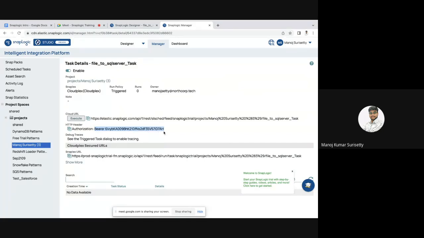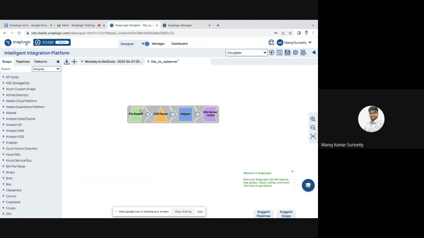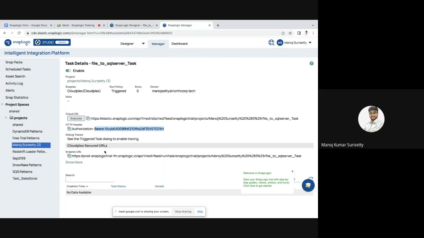In future sessions, while we develop a particular pipeline, I will show you how we can use both of these externally, outside of SnapLogic. As this is a session to understand what a task is, I'm just giving you a brief, theoretical structure of how it looks. But when you are doing the actual pipeline development and you have the access, you will try it yourself. I will let you know how we can do it. These two things will be used by us to communicate to this pipeline, to do the necessary transactions, to read the file and SQL Server. That is the intention here.